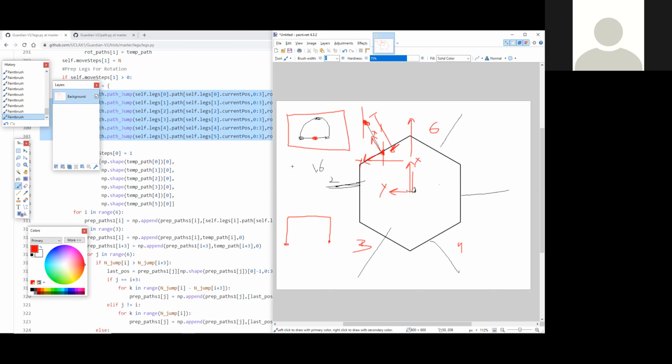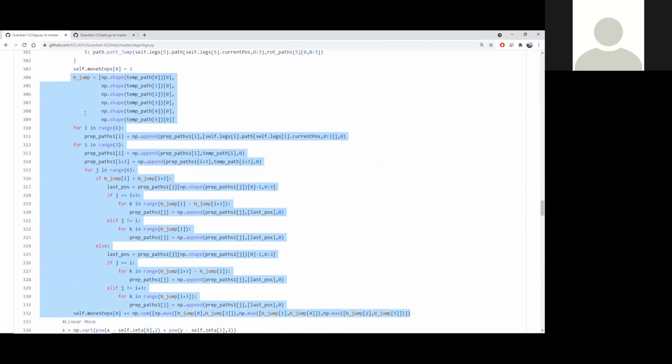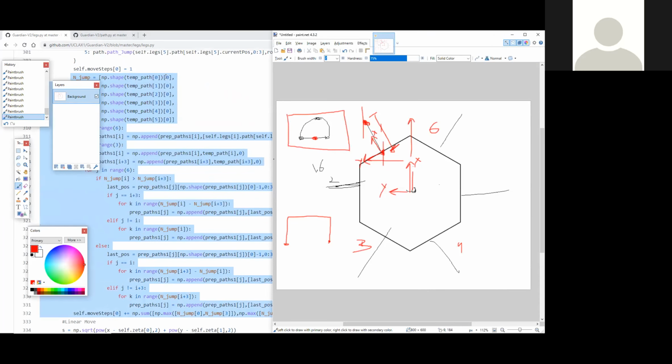But if I'm preparing to move, one of my legs might already be good, right? So I can't just make a blanket statement and say, okay, all of my legs are going to do n amount of move points. So that's where the rest of this code comes in. I'll go through it as well, but at a high level, all this is going to do is figure out how much each leg needs to move.